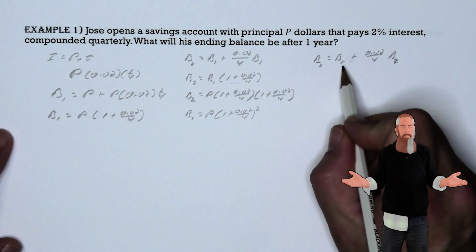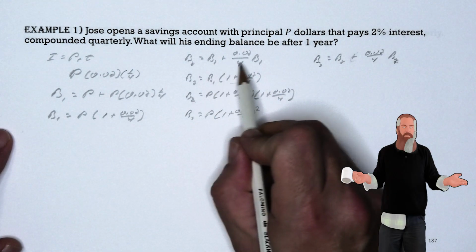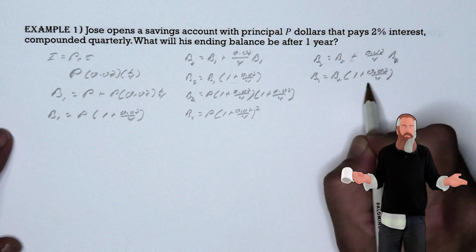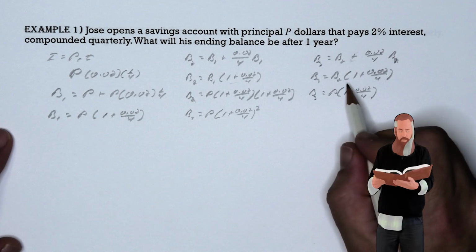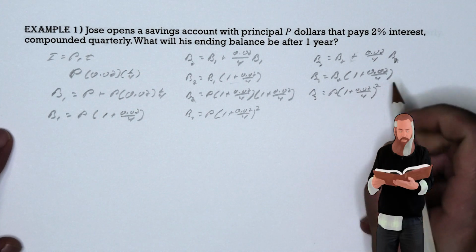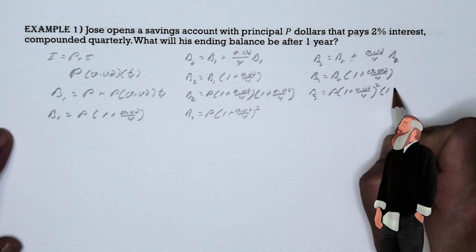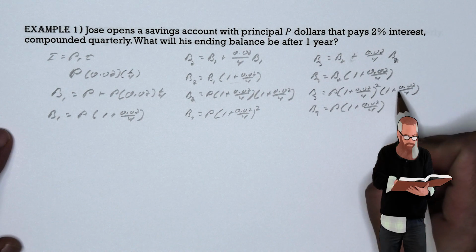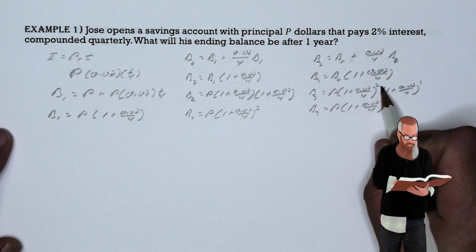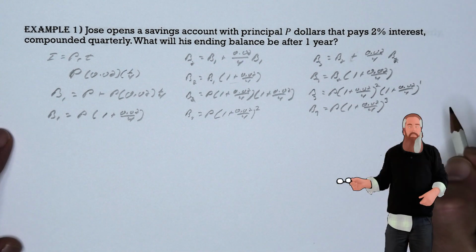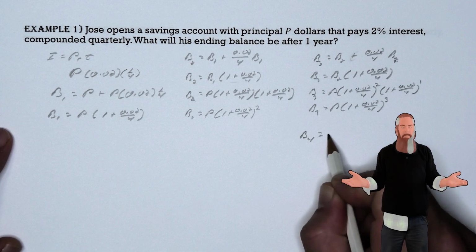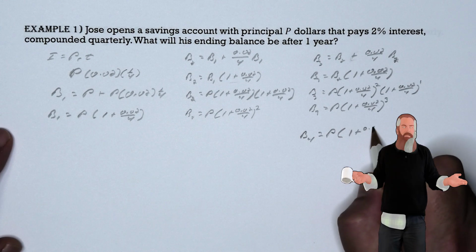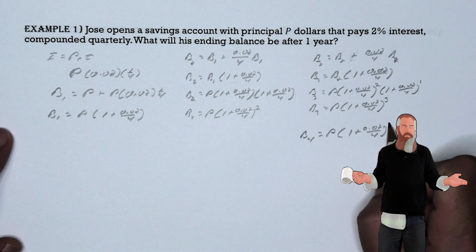To find B3, we repeat the process, replacing what used to be B1 with B2. We factor out that B2 so that it is B2 times a very familiar parenthesis. Replace the value of B2 with what we found B2 to be previously, and then copy down the parenthesis we have remaining. And because both of these are the same, we have an invisible 1, meaning we have 2 of the parentheses, and 1 of the parentheses, meaning we have 3 of them. So if I wanted to find B4, I should be able to say that that is the principal amount times 1 plus 0.02 over 4 to the 4th power.